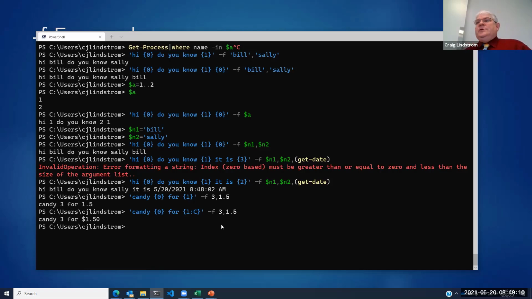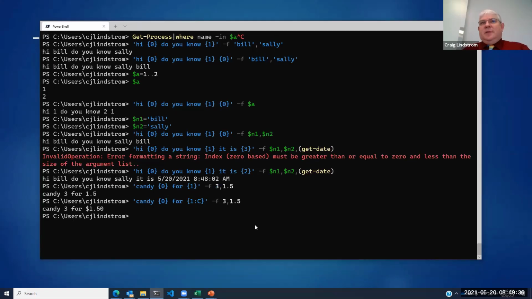Now, if my version of Windows were set up in the UK, well, maybe not in the UK now, but somewhere in the EU, then it wouldn't show dollars; it would show euros. So the way that it's formatted will be dependent upon the culture that PowerShell is running in. If PowerShell were running in Japanese, then it would show yen there instead of dollars. So you can do some really cool stuff like that as well.